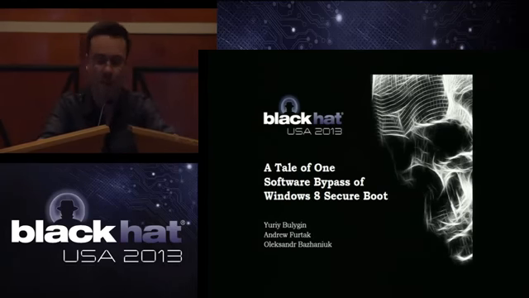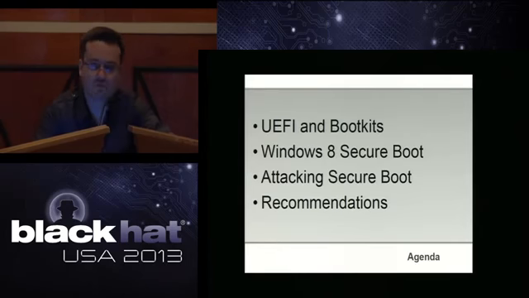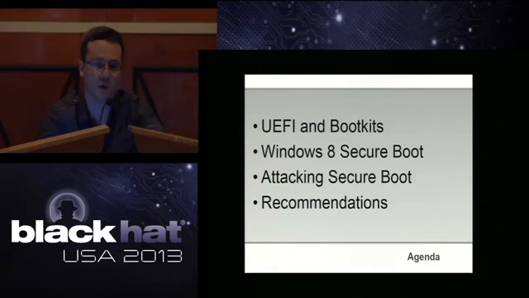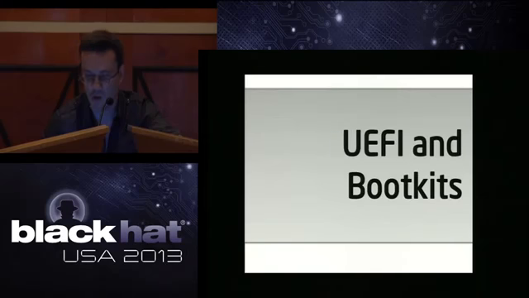So we're here today to talk about the Windows 8 Secure Boot and the problems in implementing Windows 8 Secure Boot on some of the platforms. This is a rough, really high-level agenda. We'll talk about UEFI, which is the new replacement for legacy BIOSes. We'll talk about the bootkit problem. Then we'll talk about how Windows 8 Secure Boot is solving that problem, or intends to solve that problem. Then we'll jump to the security analysis of the implementations of Secure Boot, and we'll conclude with a set of recommendations. So, UEFI and bootkits.